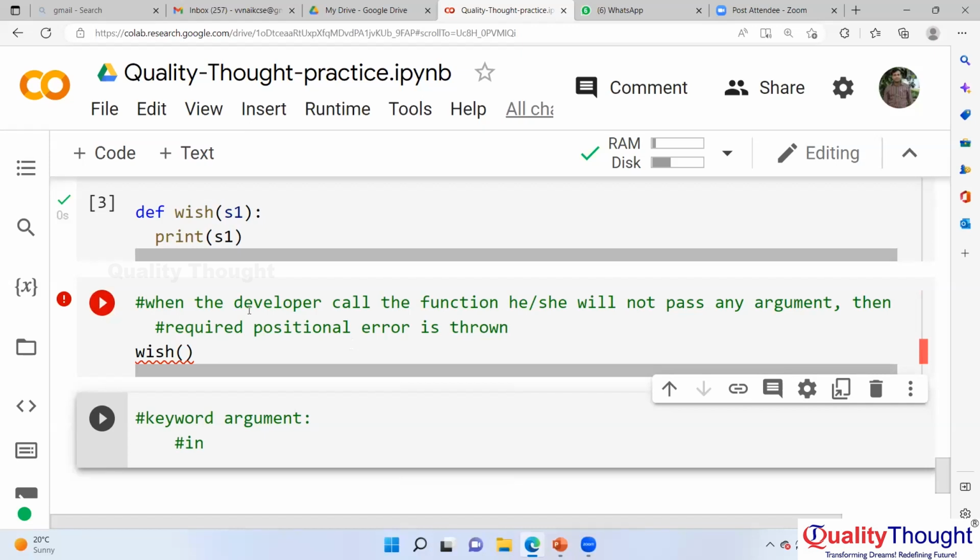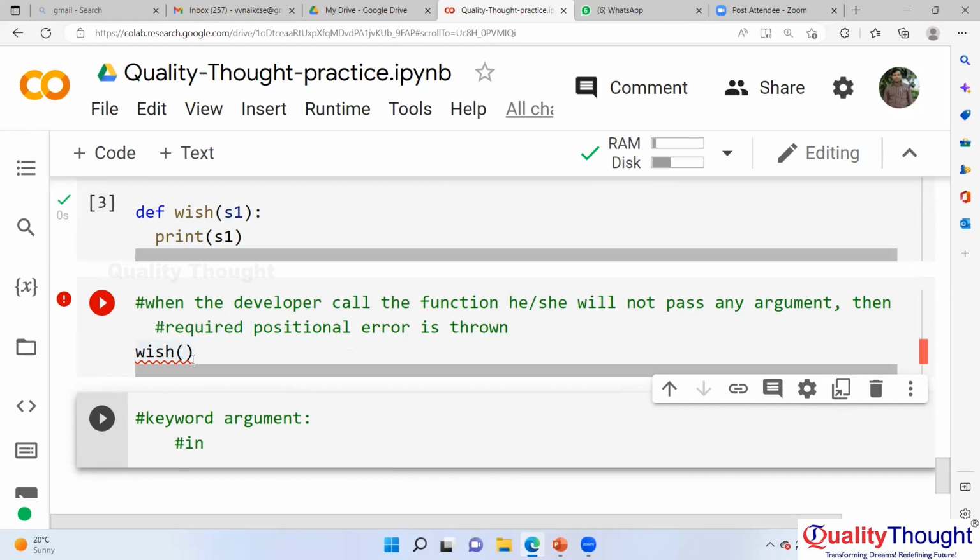If we keep S1, then the error is gone. S1 is a formal parameter. From the place where you are calling the function, we have to pass the argument, so that the definition will perform the operation. If you don't pass the value, an error will be thrown: required positional argument error.